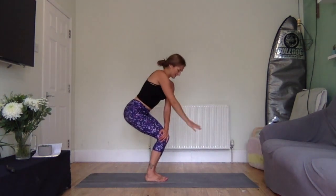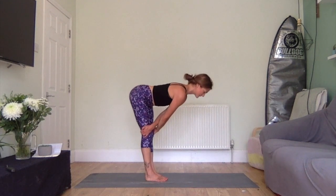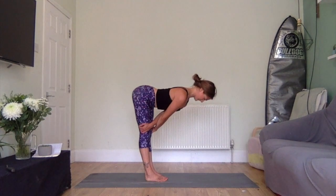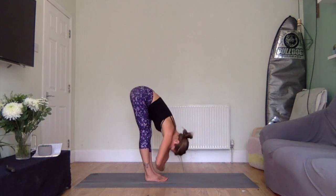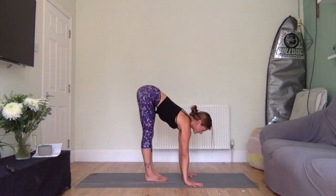And exhale, bring it back to center, cross over the knees, grab hold of the back of the knees, lift and lengthen forward. So you're pressing your hamstring backwards and you're lifting your heart forward. And then exhale, release, drop those hands down. Inhale, lift and lengthen, half fold.